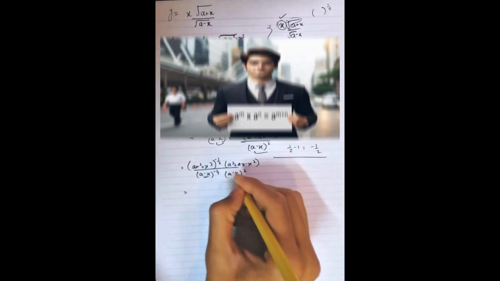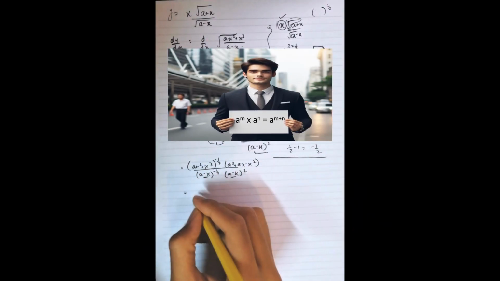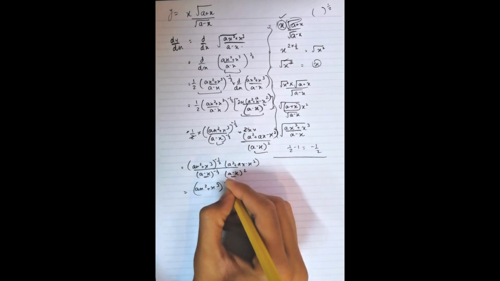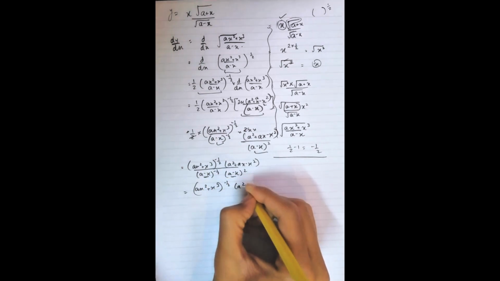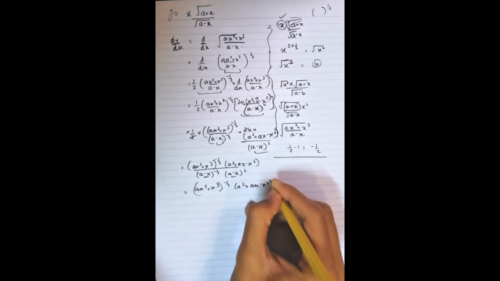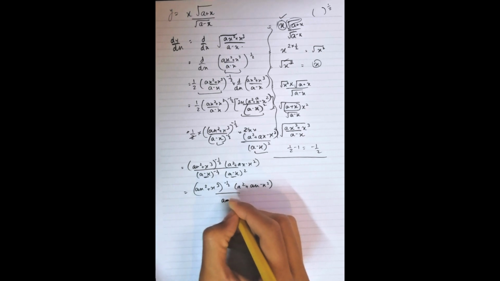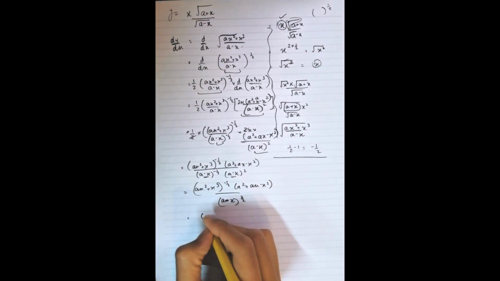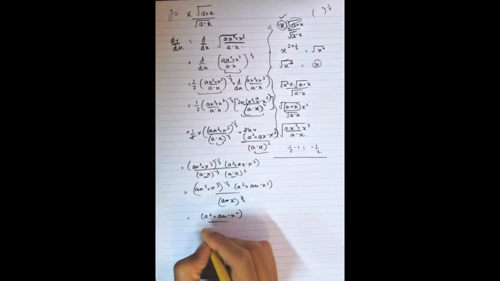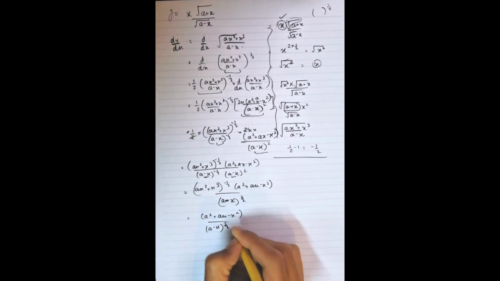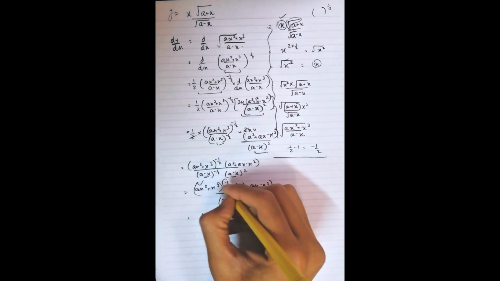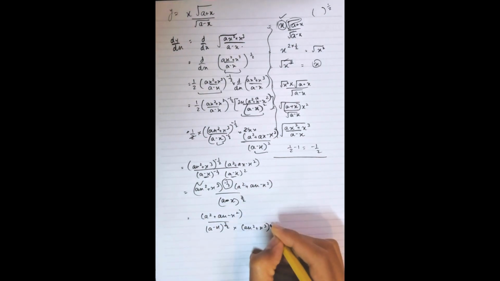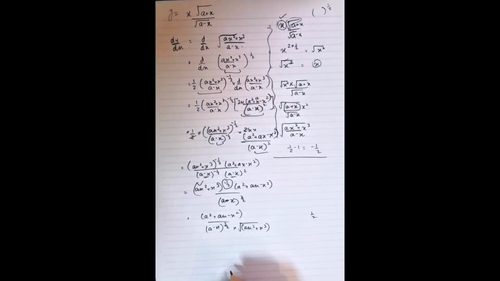And you can see when the bases are same, the powers are added. 2 minus 1 by 2 would be 3 by 2. So ax squared plus x cubed power minus 1 by 2, a squared plus ax minus x squared, divided by a minus x power 3 by 2, and this is not the derivative. First of all, you have to reciprocate this term, and in the bottom a minus x power 3 by 2 multiplied by this thing is actually present in the negative form, so if I reciprocate it, it would become positive. Okay, thanks, bye.